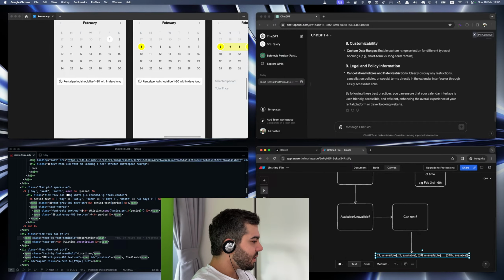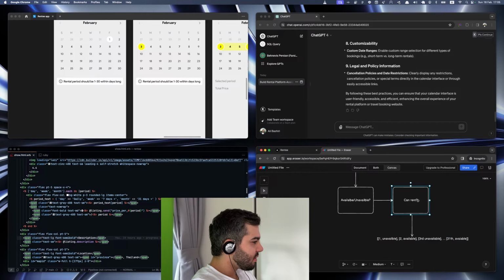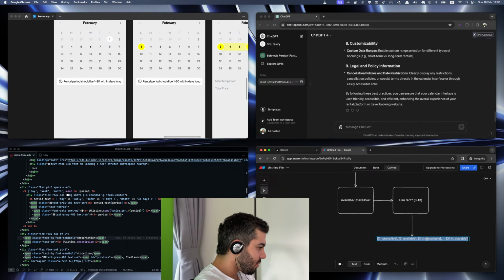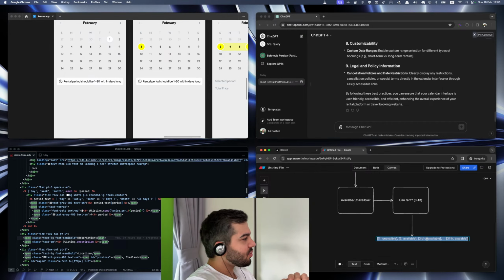So we can rent, it should be per, we cannot return true or false.